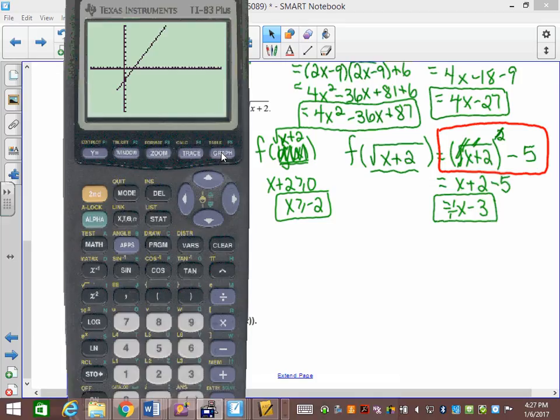So if you type in your final answer after you've canceled out that square root sign, it's just like typing in your final answer after you've canceled off the point of discontinuity. If you type in your final answer after the point of discontinuity is canceled, you'll never see it on your calculator. But if you type in the original before you cancel off the point of discontinuity, the point of discontinuity shows up. So make sure that you type in the original before you cancel if you want to see it on your calculator. So just a side note.